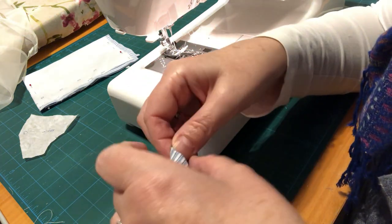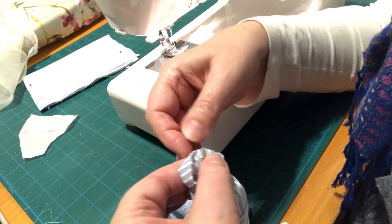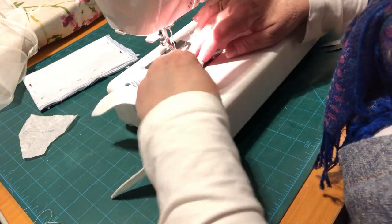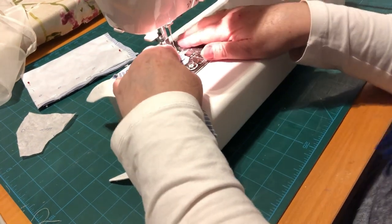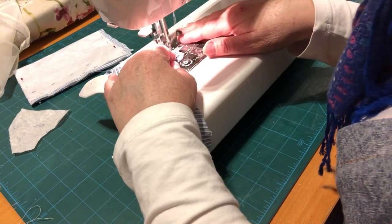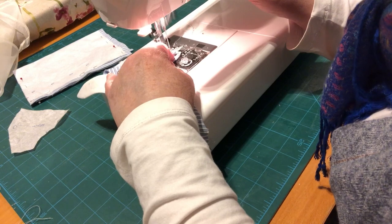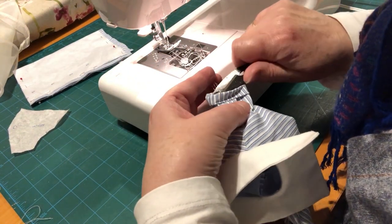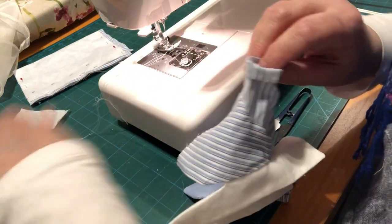I think I'm going to leave mine open and then I'm just going to flatten those down, and then if you very carefully put them under the sewing machine, you should be able to put a couple of stitches in and then reverse back. Oops, moving the camera, sorry. And because it's on the underarm, you won't actually notice it. So let me just show you how that's done.